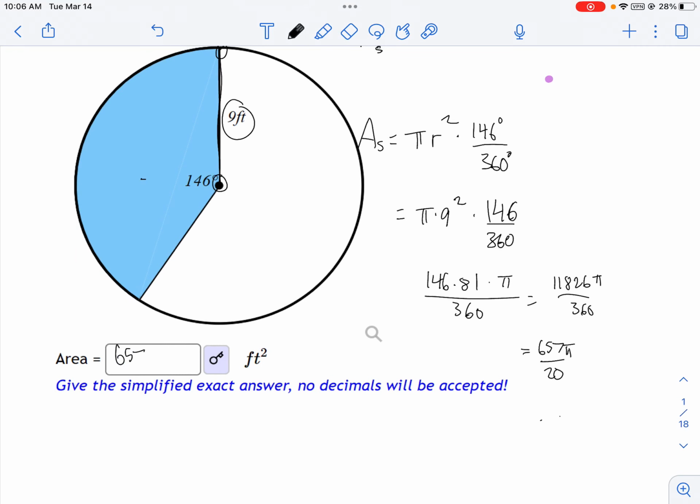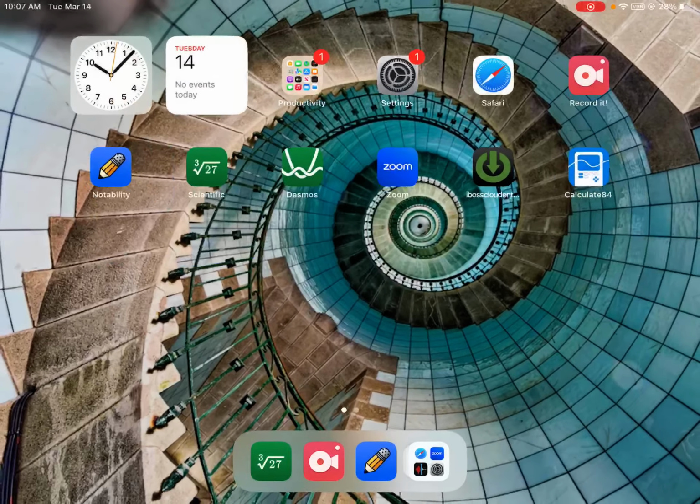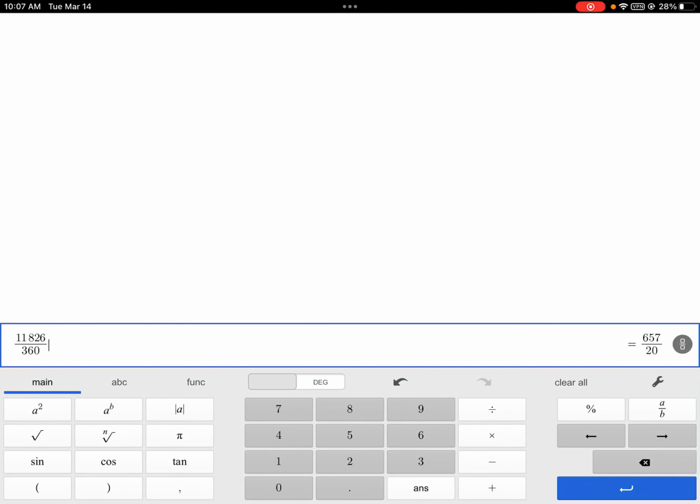Now, if you didn't want the exact answer, if you wanted the decimal approximation, then you actually would leave the pi there. You'd want to get that decimal approximation. So we'd put that there and put the pi in. Okay, and that means your decimal approximation would be 103.201 if we want to go to the third decimal place, because the 3 behind it will round down. And that would be it. That would be your answer for both cases.